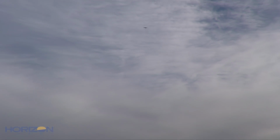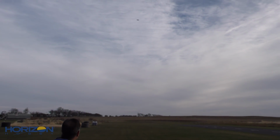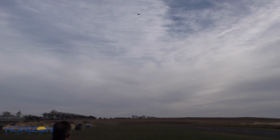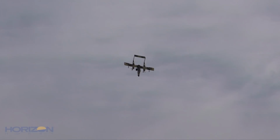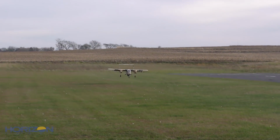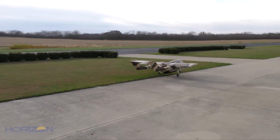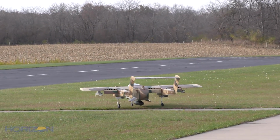I'm probably 250 feet over the threshold of the runway. No way I should be able to land from this position. In fact, I'm gonna make it even worse, I'm gonna come closer. So I'm now a good section in on the runway and coming into land. So pitch forward, tactical approach, no power obviously. How about that for a demonstration of the OV-10's undercarriage?